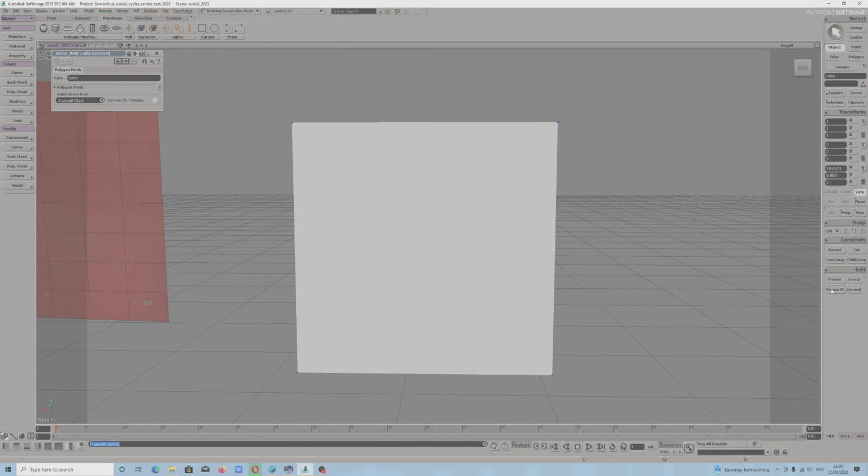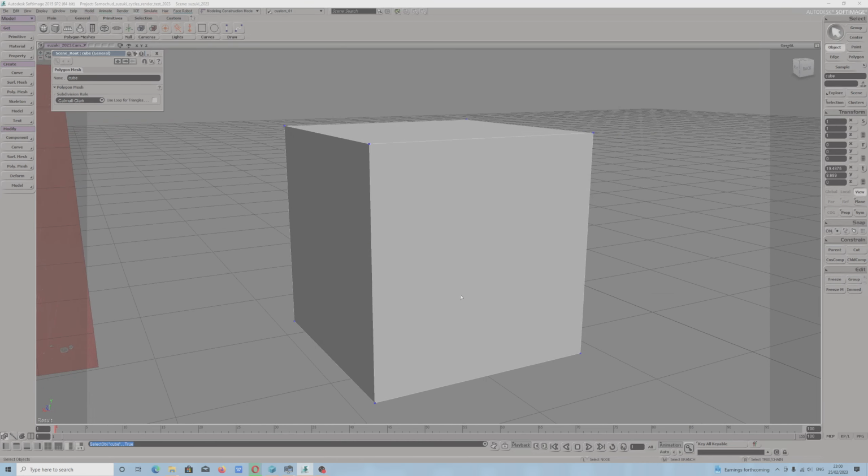Okay. After adding a cube to the scene, I deleted history. Now I wanted to show you how to use the slice polygon.